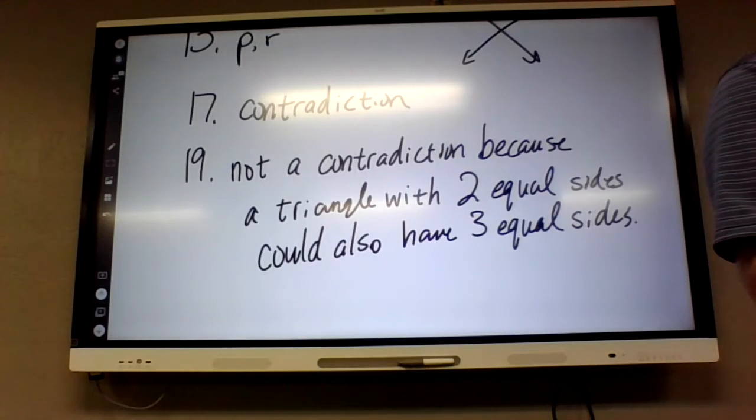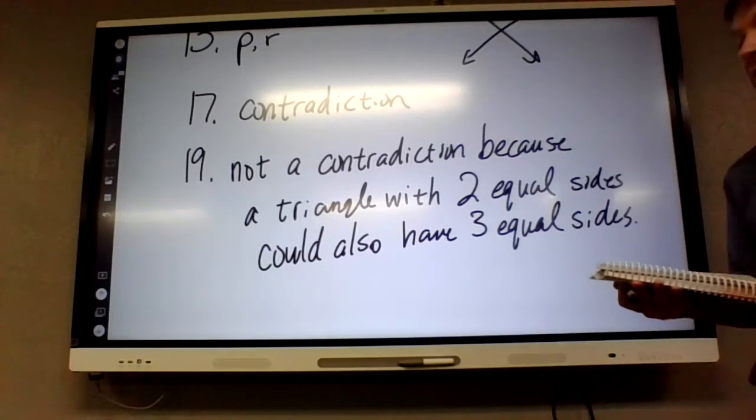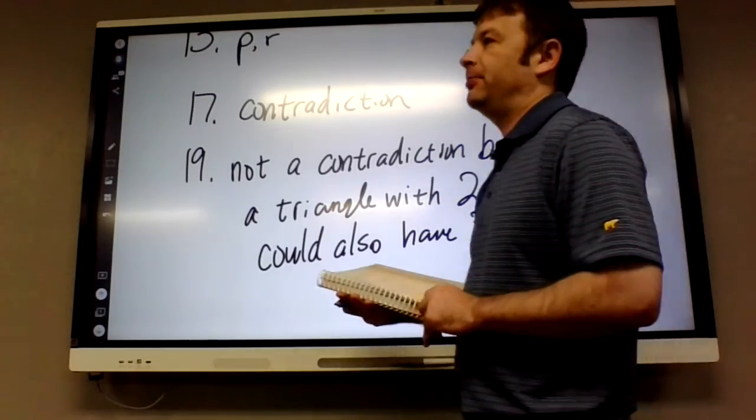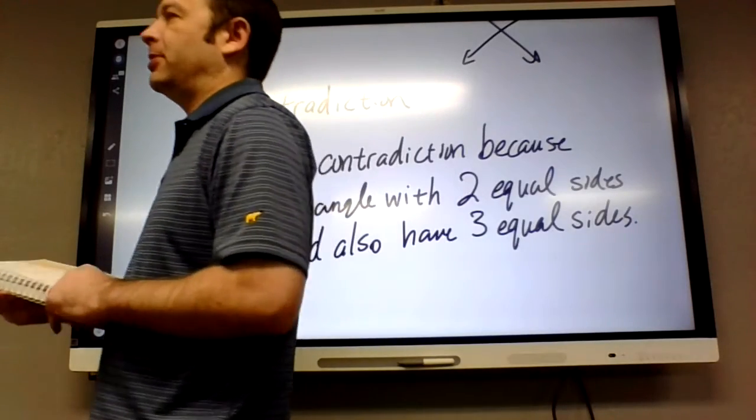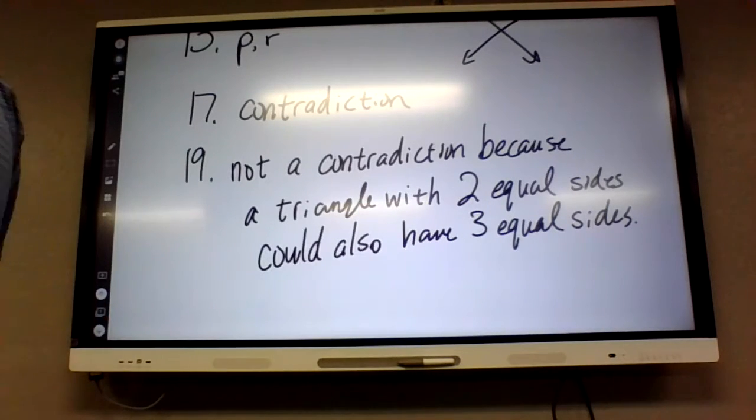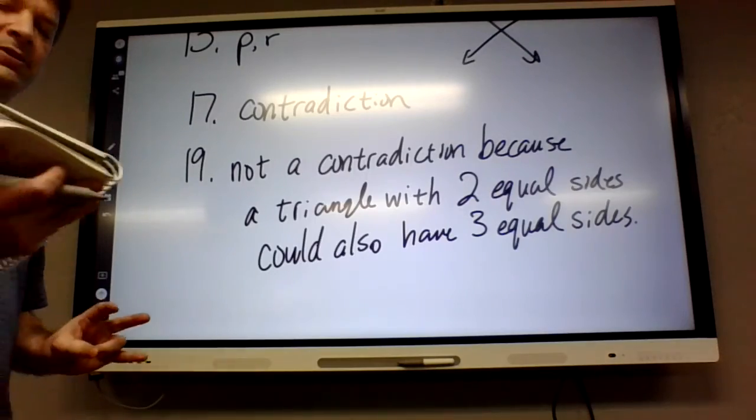Modus ponens, you probably forgot, but it means like, if I win the lottery, I'll buy a new car. Yesterday I won the lottery, what can you assume? I bought a car. Or modus tollens was like the contrapositive version. Like, I didn't buy a new car, so I must not have won the lottery. Anyway, don't worry about that too much. You guys will get this in a second.